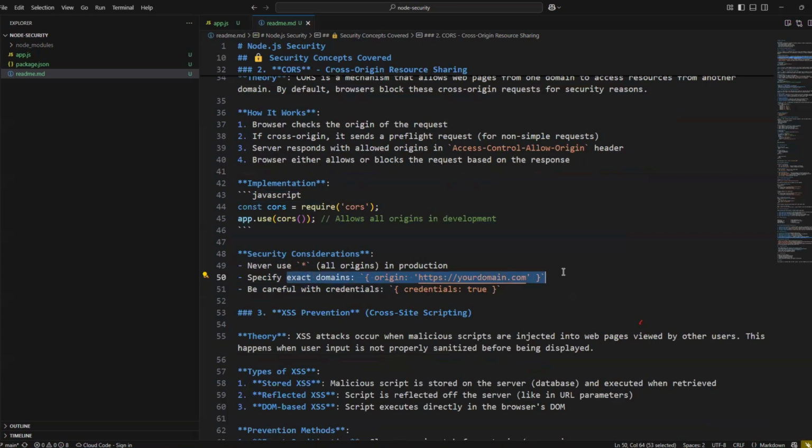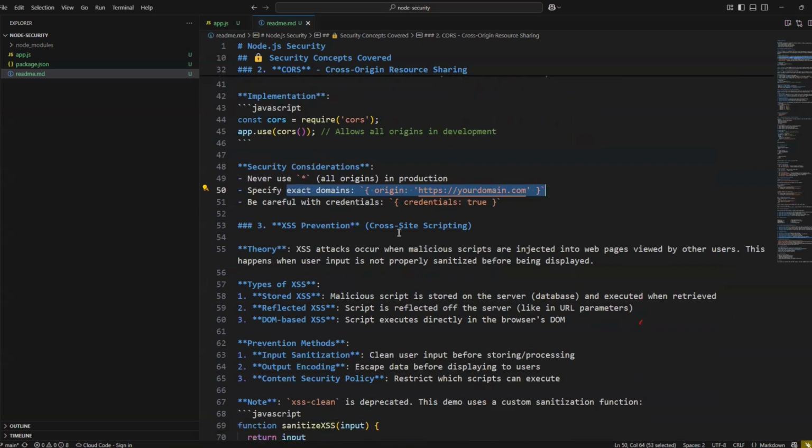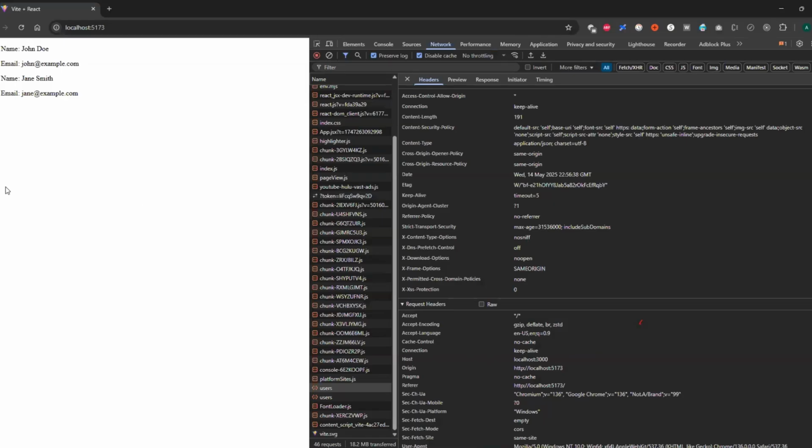Say I'm google.com and I want only Facebook to access my data, but not Instagram. So we can do that kind of filtering as well. And there are also credentials involved in CORS, if you would like to do it. These are a bit more advanced topics, a bit out of the purview of this lecture, but this is a simple CORS implementation and how it works.